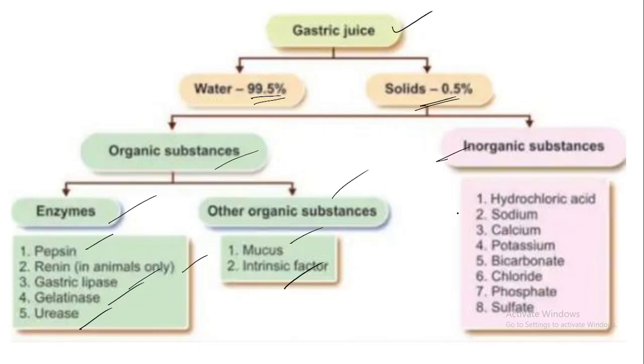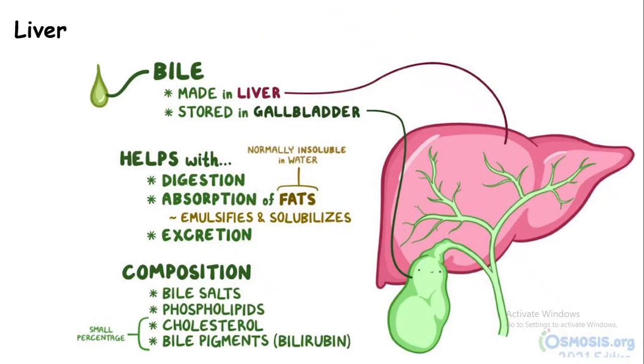Next we have the inorganic substances, which are HCl, sodium ions, calcium ions, potassium, bicarbonates, chlorides, phosphates and sulfates. All of these form the chyme. Remember, chyme is completely liquid. And why is it liquid? Because so much percent of it is water, definitely the content is going to be liquid itself, right? And suspended in it are all these molecules. Coming to the next one, that is the reactions. I am just explaining what they produce; the actions and the biological reactions we shall go to later.